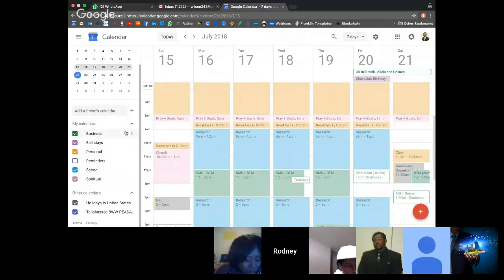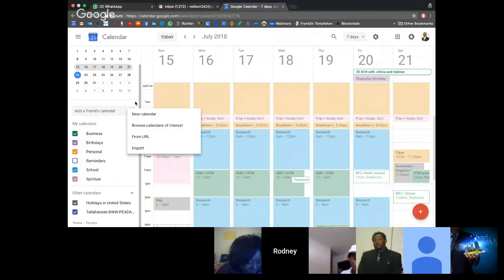Okay, so if you wanted to add a calendar, I believe it's this plus button here. Let's see. Yep, it is the plus button right at the left side here. You got to do it on your laptop, not on the phone, because it doesn't show the option on the phone. Hold on, I'm looking to see if it's on the phone. Yeah, I built it out on the laptop because it was easier. I just used the one on the phone to check throughout the day what I'm doing next.